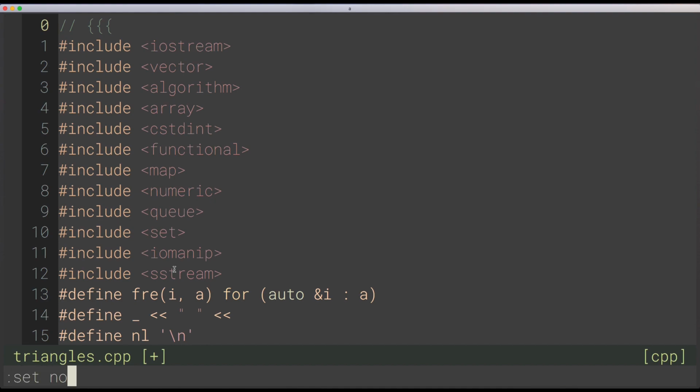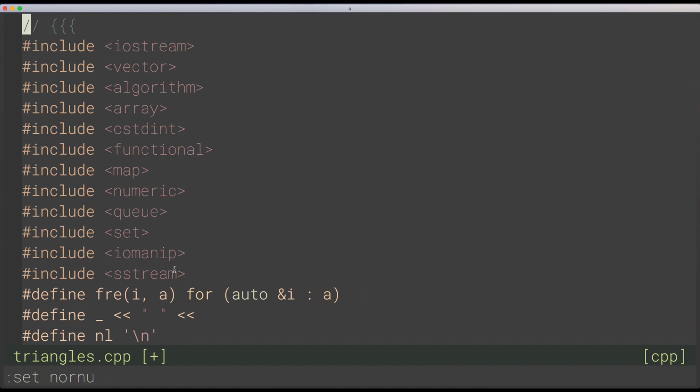So for now, I'll just disable relative line numbers since we're not going to be using that. The first thing is that let's say you're in the middle of your page, and to start searching normally, so a forward search, you just hit the slash and you start typing include, for example. And then once you start navigating through your entries, you just go down, right? But let's say you want to search upwards, right? So maybe you'd call that a reverse search. Well, I just hit the question mark and start typing include. And now when I hit N to navigate through my matches, I go upwards instead of downwards, right? And if you ever want to navigate the other way, you just hit capital N.